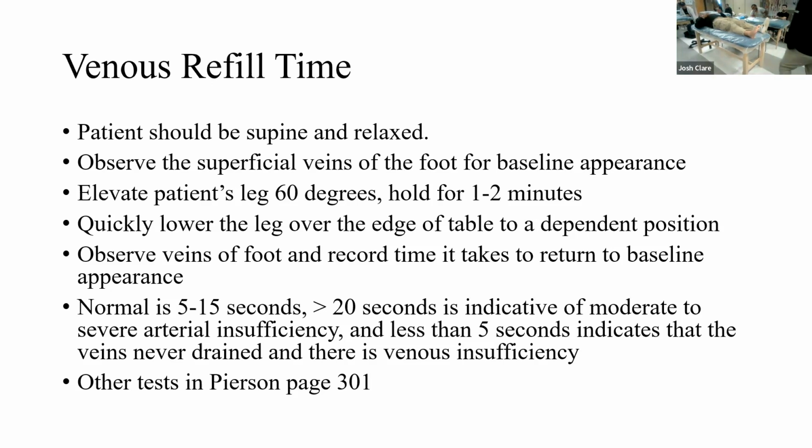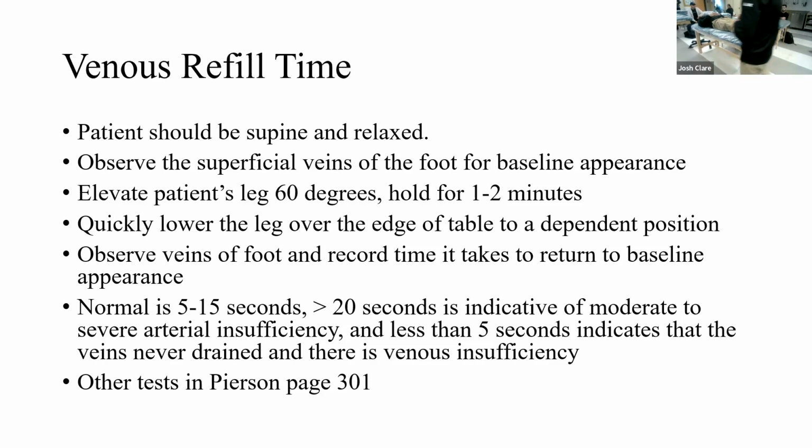First step, and this is actually the number one mistake I see on this test: observe what the foot looks like. Observing color, we're observing the superficial vein size and prominence. Get that snapshot of what the baseline looks like. Number one mistake made on this test is forgetting to take the shoe and sock off. So I'm observing all of it, maybe there's a lot of swelling, maybe not. I'm getting the baseline appearance.